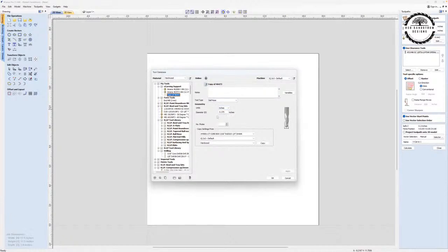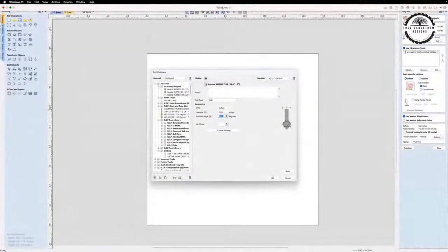Now what I want to do is, instead of entering it as a ball nose, enter it as a V-bit. So I pick V-bit right here. And when I pick V-bit, the actual diameter that this is talking about is of the shaft. And we know that that's a 6 millimeter shaft. Let me pull that over here to the screen again. I'm using a Mac, if you guys are wondering.